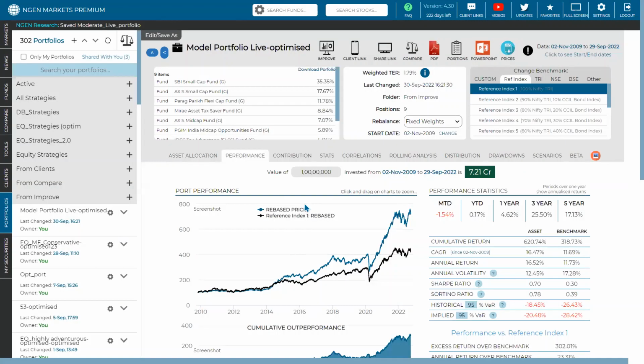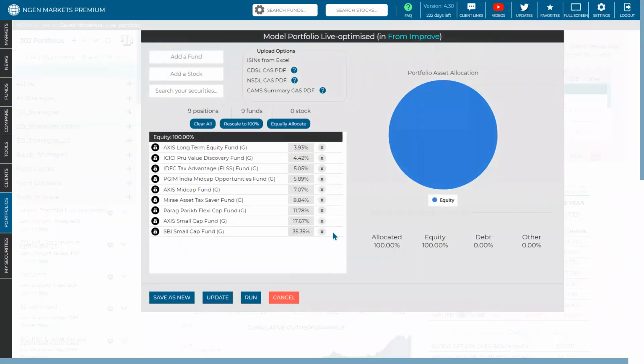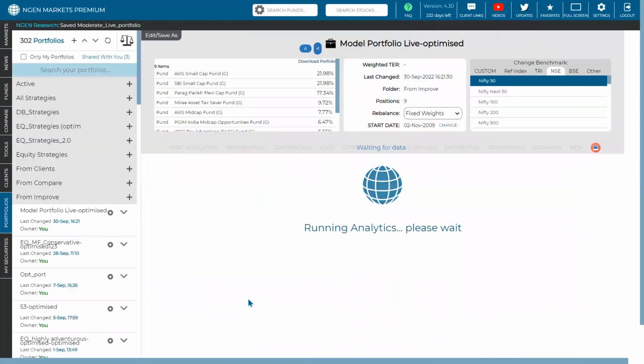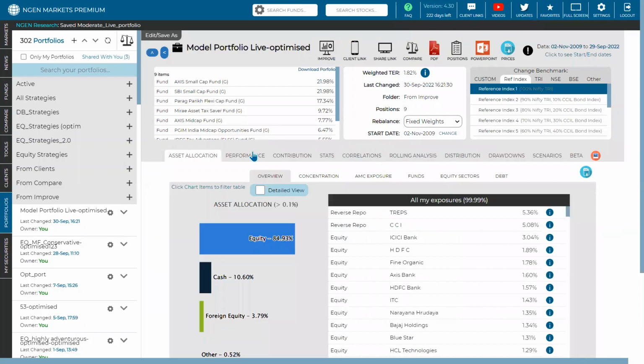So with the tool, let's say you don't want to concentrate highly in SBI Small Cap, then you can even change this allocation accordingly. You can make it 20 if you want, and you can just increase the allocations in other securities which are creating better Sharpe ratios. So I'm just giving feedback here that you can easily do that just by adding it into the system, right? Once I've added, I can rescale this to 100, and then I can run this portfolio. So now I am running this portfolio based on the allocation, and I can check the performance accordingly.